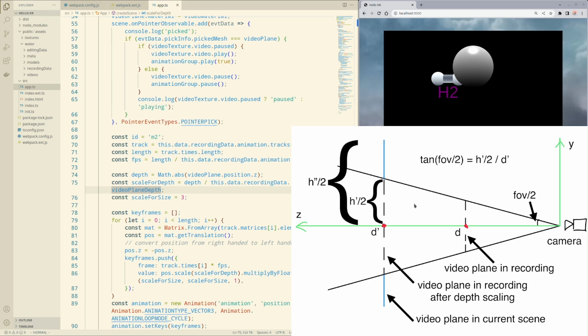Okay, and we also will need to use trigonometry to calculate the video height in the recording after depth scaling.